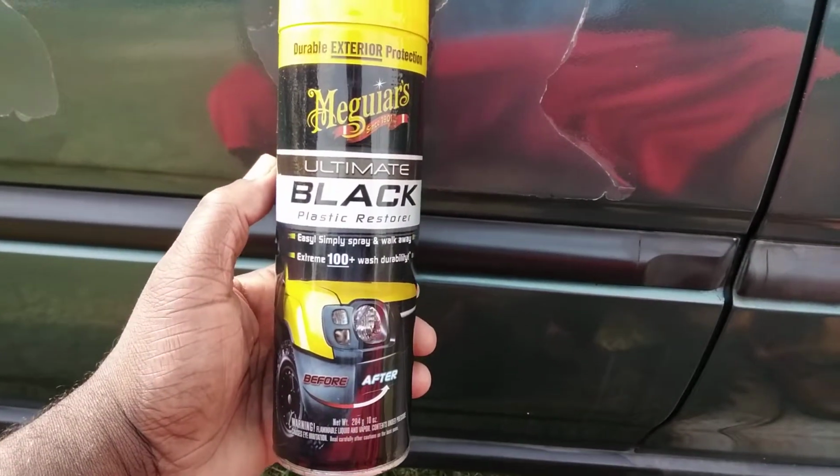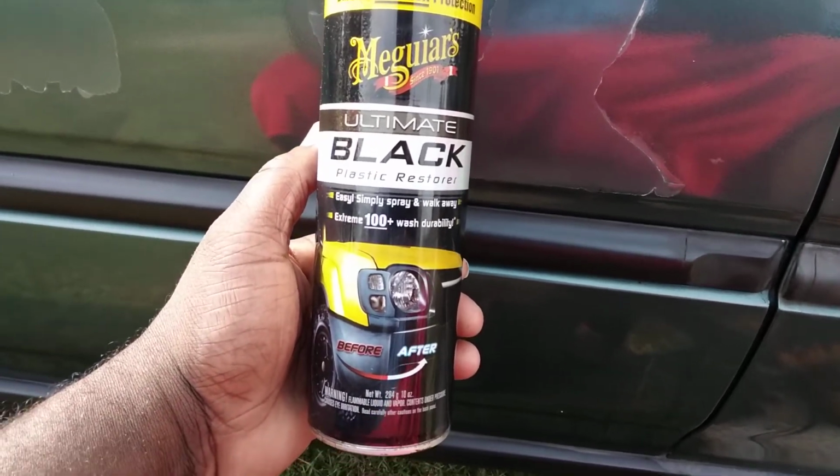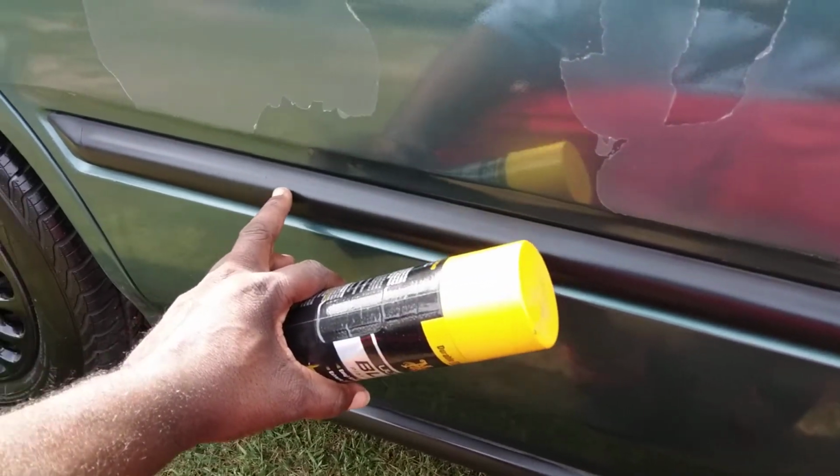In this quick video, we're gonna see what the Meguiar's Ultimate Black Plastic Restore does here on my Honda Accord motor right here. I'm just gonna hit maybe about half of this motor. As y'all can see how bad this motor looks here on this passenger front door. Now, I actually hit this part here with one of my Tire Shines, and it made that look pretty decent.